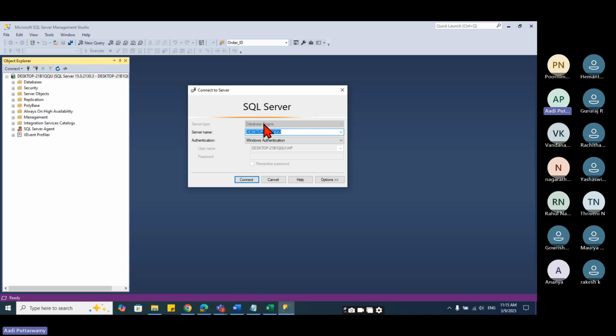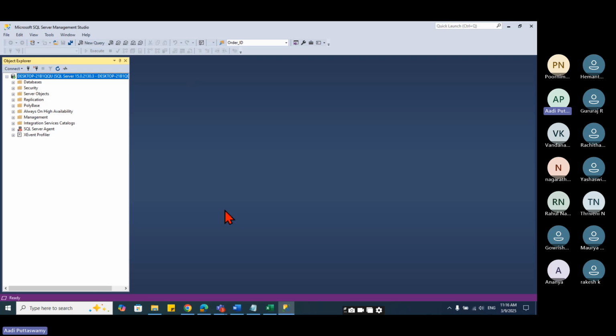But we have so many other things here which will differ from company to company and the way they have installed it. So you just have to ask your admin how to connect. Now I'll go here, I'll say connect. When I'm connecting, this will connect to my SQL Server. Now we have to create our database.